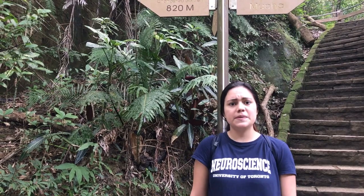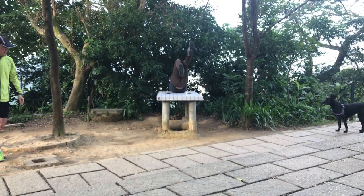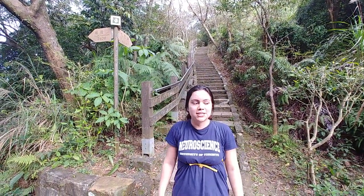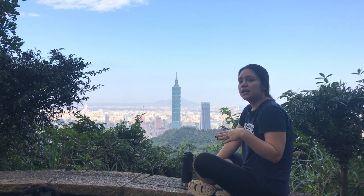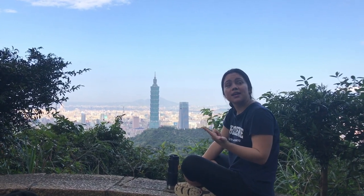We tried to go to Mucha but it doesn't seem to be as well taken care of and there's no specific direct path that we can see, so we've decided to go up the stairs to the top of the mountain instead. 600 more meters to go — we're gonna do it! We are at a rest stop right now, heading to the peak of this mountain. I would say this is a better view than Taipei 101. I personally don't think it's worth it to pay the money when you can come here, hike the free trails, get all the health benefits of exercising, and enjoy the amazing view.